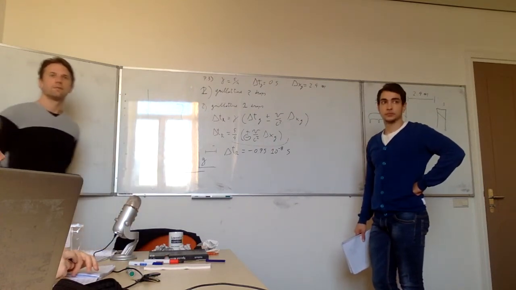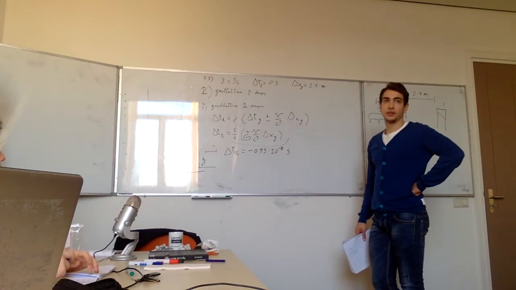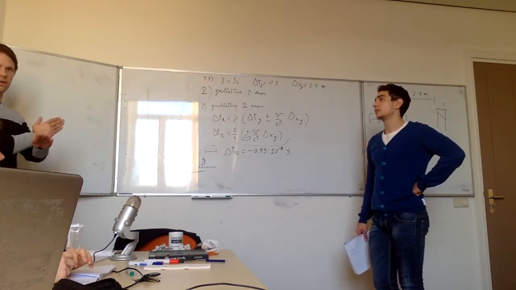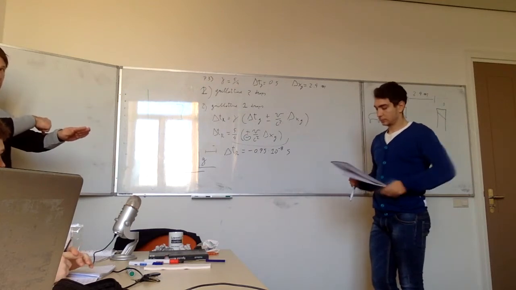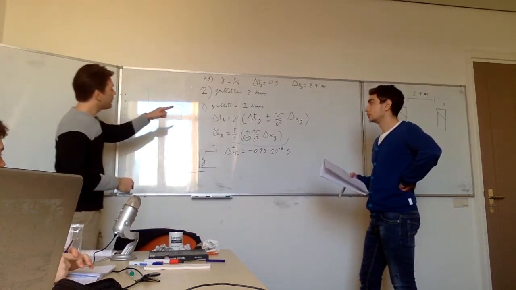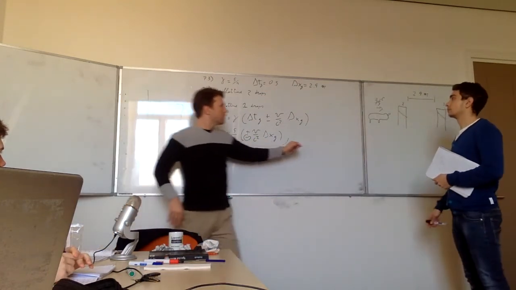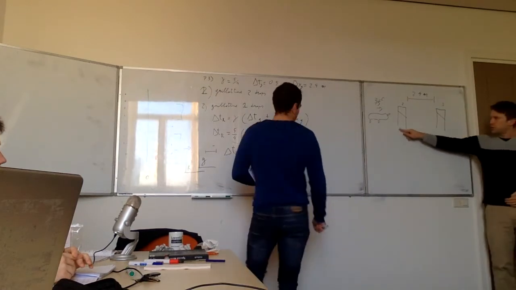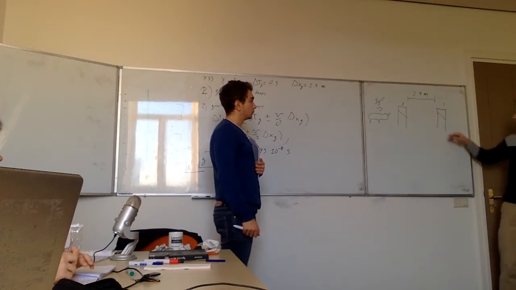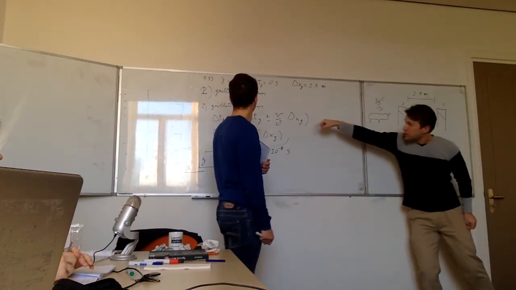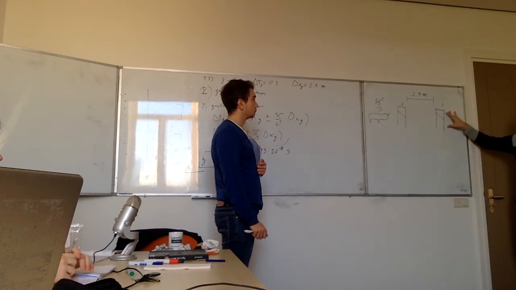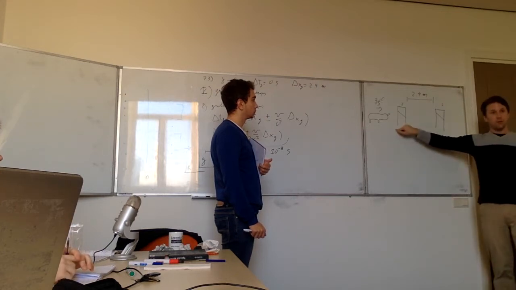I think that's correct. But I don't know how the change in events would change that. If you pick your origin, the distance between two things also comes with a minus sign. Do you agree? If you switch your events, which one dropped first? Then the distance between the two events would be a plus number. But if you switch around the dropping of the two things, the sign in your Lorentz frames would still be the same because the frames haven't changed, but you have switched events around. Then if the first one drops first, the second one is at a minus distance from where the first one dropped, and that is your minus sign.